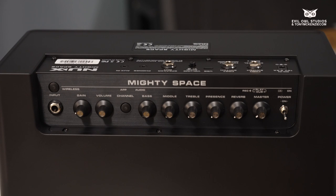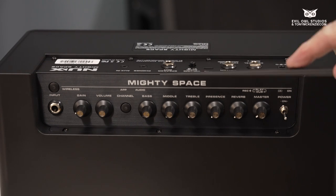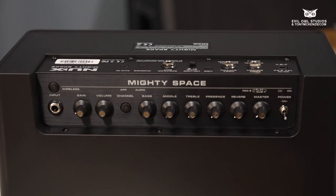Okay, well, here we go. I don't think there's anything that's going to be maddeningly difficult to use and to explain on this one. It's all pretty straightforward, really, and that's the way I like it.